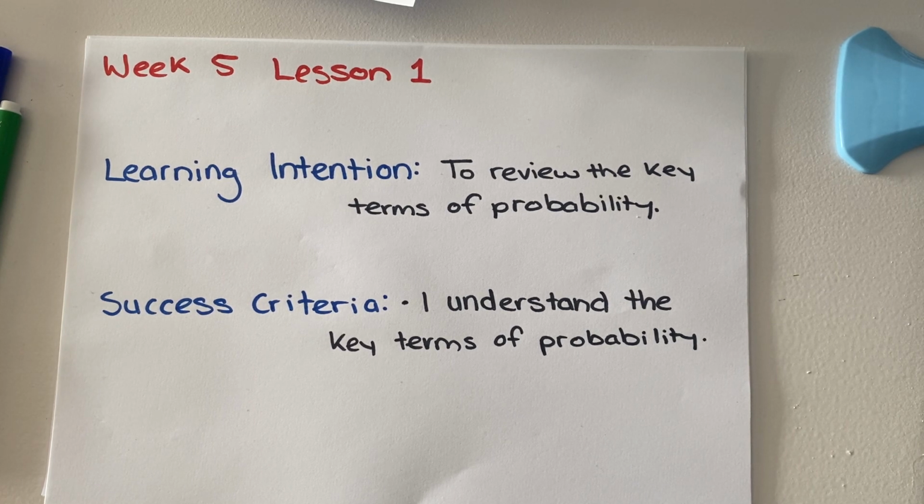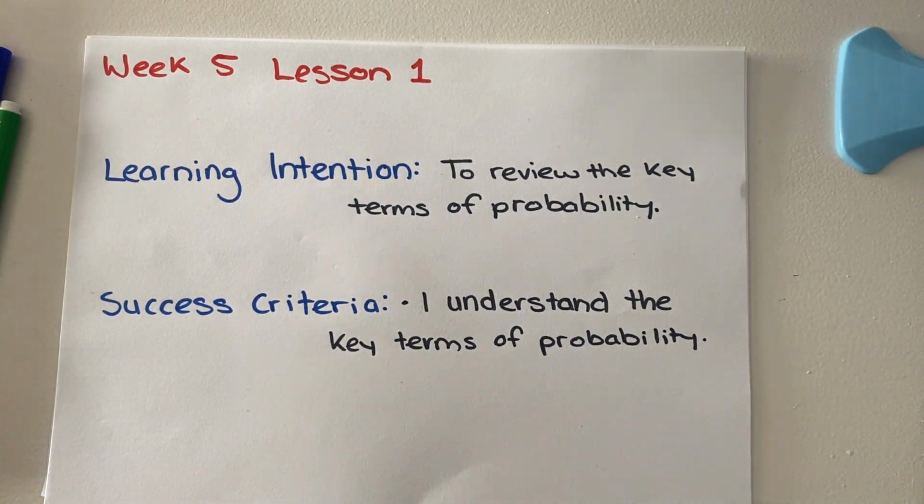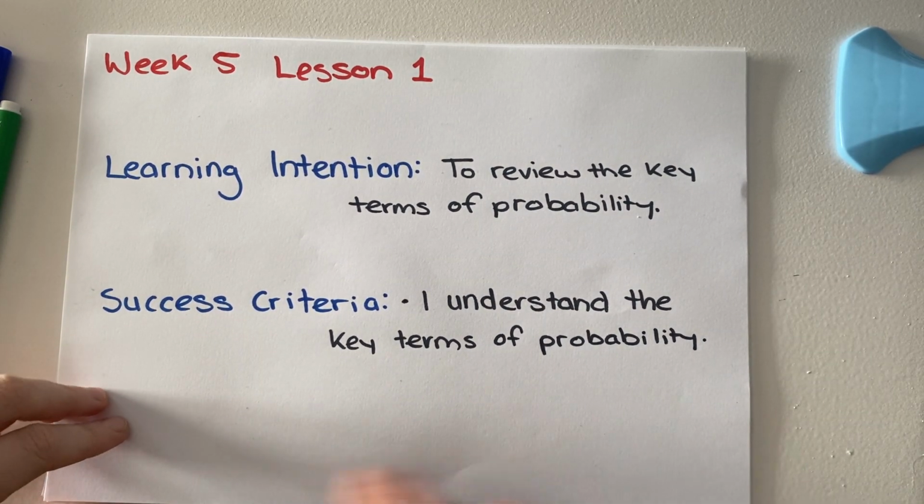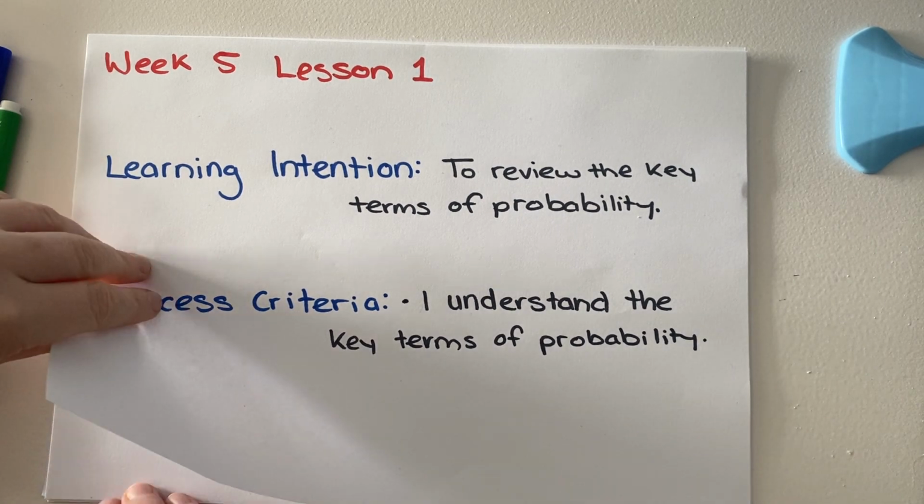So, to go on from it, for today, our learning intention is to review the key terms of probability and understand what the key terms are. Some of you probably haven't done probability in a year or two, if you've done it at all in the last couple of years, hence your E. So this one's going to be quite wordy. I do apologise. So, what we're going to look at is some of the key terms.